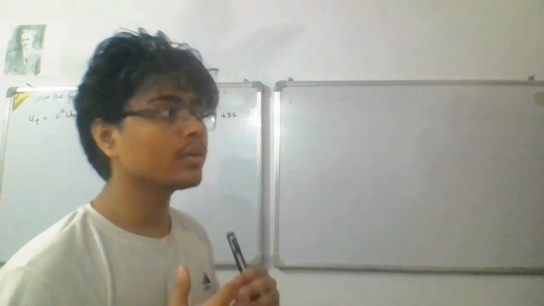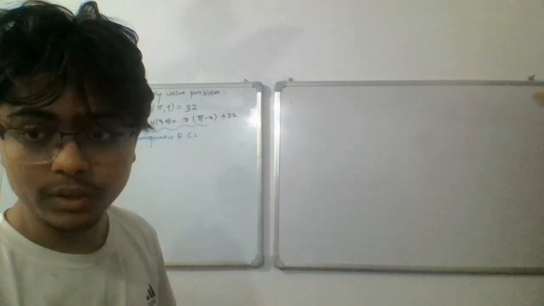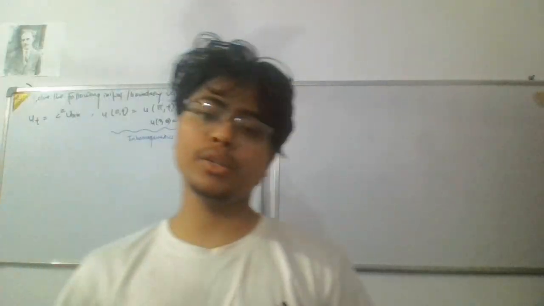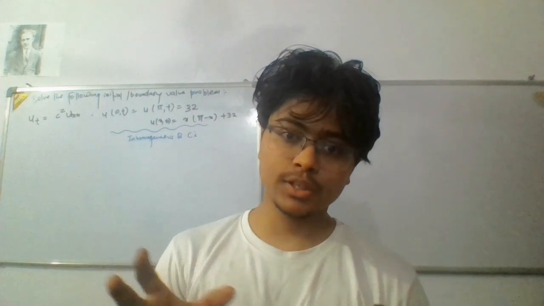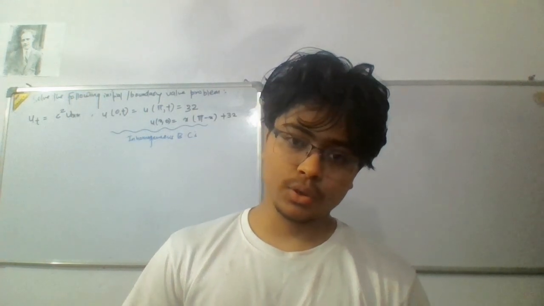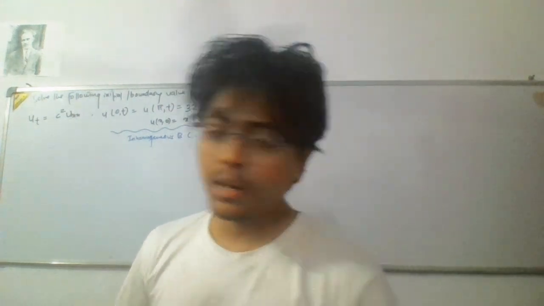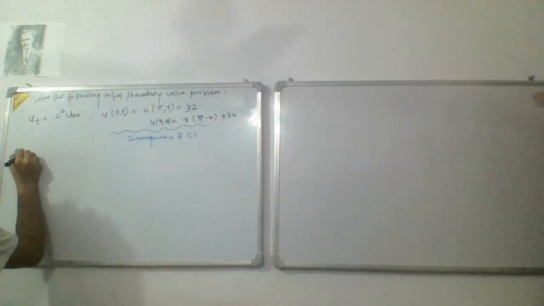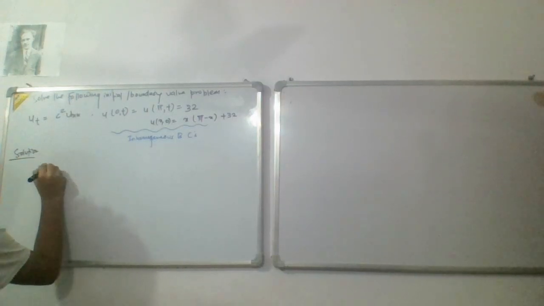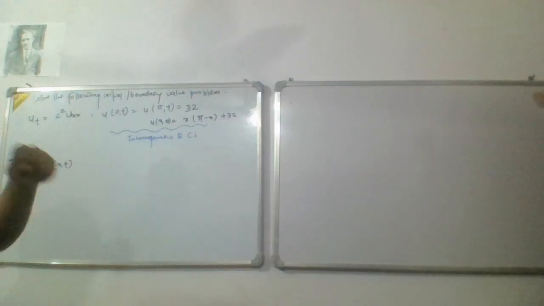Then that function is a homogeneous function, and we will try to solve that by using the previous method, and then we can add 32 after the general function is a particular solution, and in this way we get the solution of such kinds of problems. Let's see how it is done.